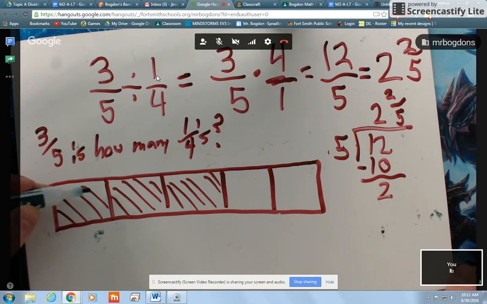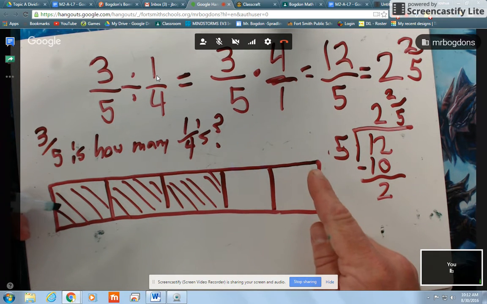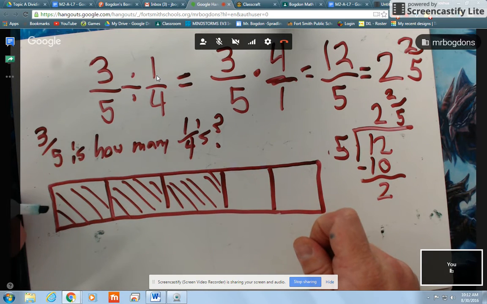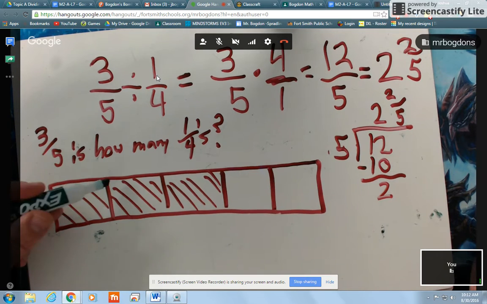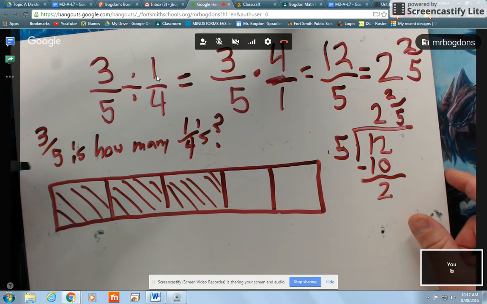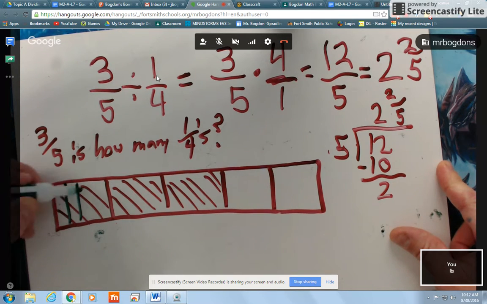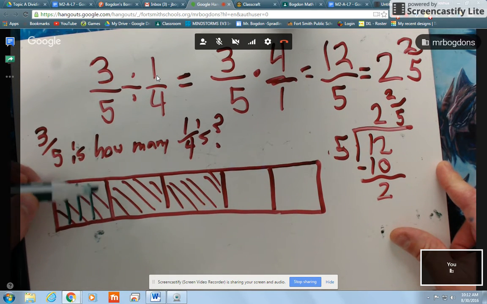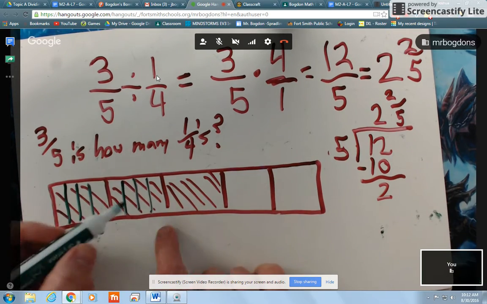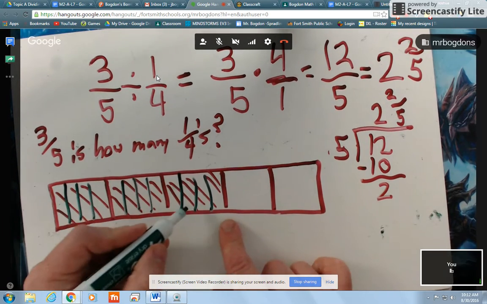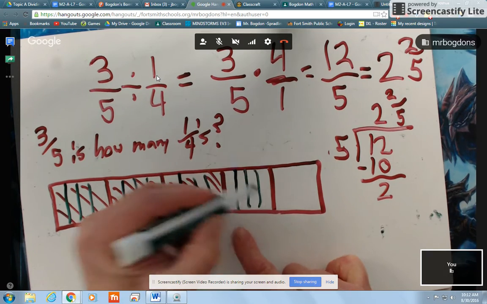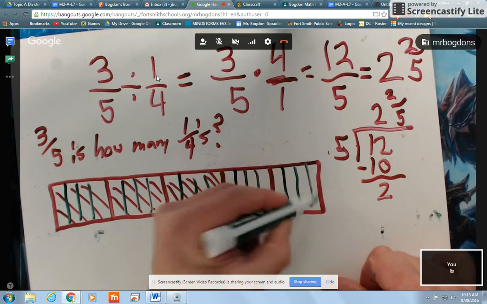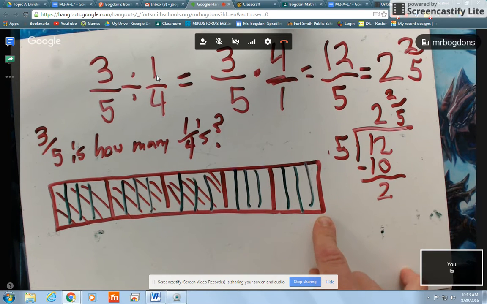So in order to compare fifths to fourths, I have to find a common denominator. Yes, 20 is a common denominator. In fact, we're in luck because it's the least common denominator. So how do I represent 20ths with this whole? I have to split each of these fifths into how many pieces? Okay, if I already have 5 pieces, I need to split each piece into how many to show 20ths? 4. Because what is 5 times 4? So there's 4 twentieths. There's 8 twentieths. There's 12 twentieths. There's 16 twentieths. 20 twentieths total.